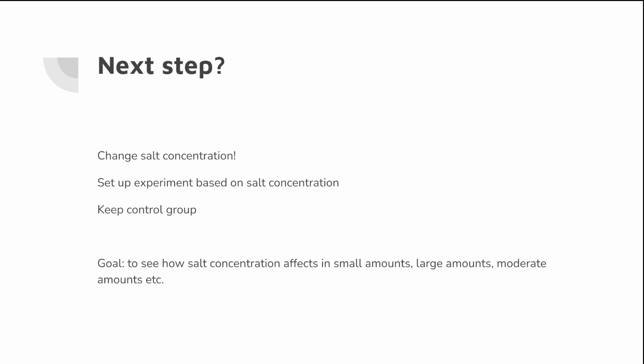Of course, this allows us to compare bacteria results, and we would have to do more bioinformatic sequencing and bioinformatic data analysis, but that is all expected in genetic labs, because the overall goal is to see how salt concentration affects a sourdough starter in small amounts, moderate amounts, and large amounts, as bacteria growth in sourdough starters is the most important aspect.